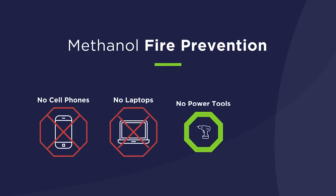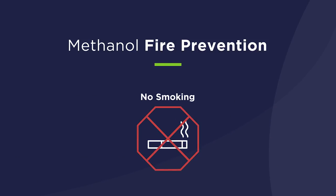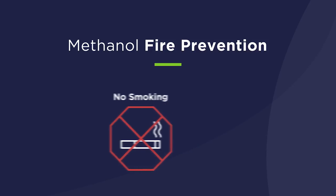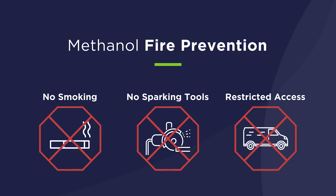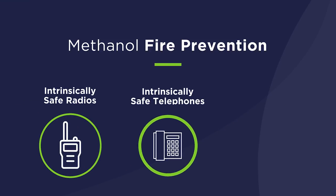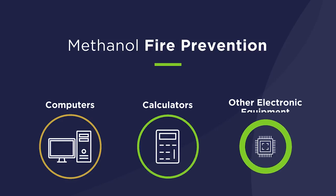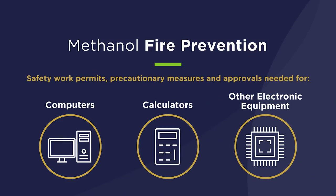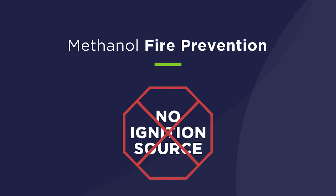Appropriate fire safety precautions, such as removing ignition sources, must be taken when working around and using methanol. Do not use cell phones, laptops, power tools, electronic devices, or anything that could produce a spark in an environment that could contain methanol or methanol vapors. Smoking must be restricted to a designated location that is free of potential methanol vapor. Vehicle access must be strictly controlled and enforced. Use of non-sparking tools is highly recommended. Intrinsically safe radios, telephones, and portable instrumentation should be used; non-intrinsically safe equipment such as computers and calculators should only be used with an appropriate safe work permit and precautions in place. As a rule of thumb, a no-ignition-source perimeter should be designated and the adequacy of hazard zone perimeters should be verified.